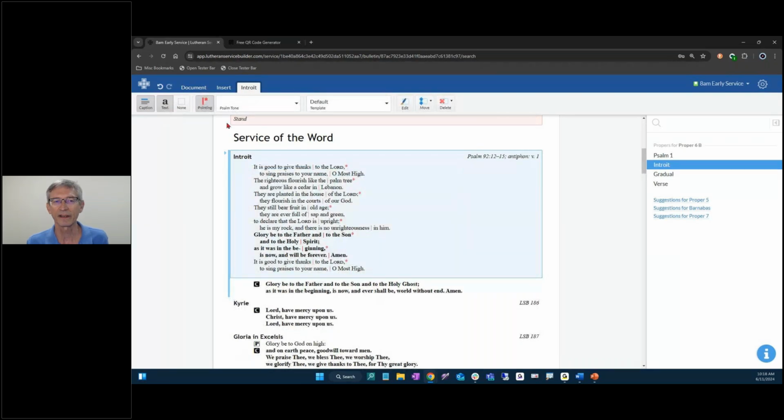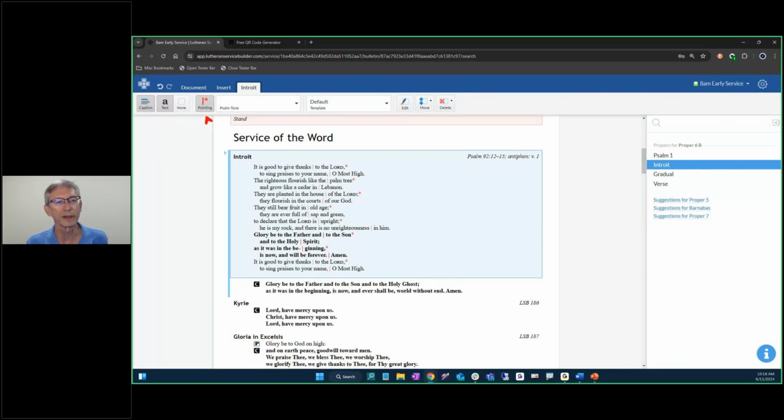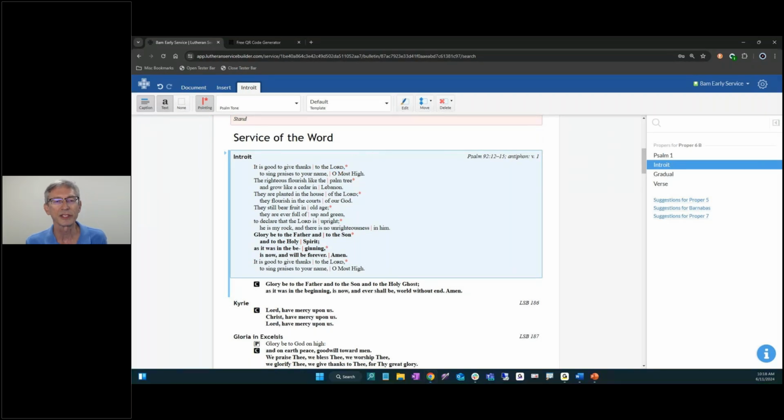Now that the text is there, it does give us the additional tools for chanting. Here is the pointing button. Those are the little red asterisks and lines that we see appearing here in the introit. And so if the introit is chanted, you'll have pointing there by default. If you don't need the pointing, go ahead and click the button and it removes all of the red asterisks from the introit.